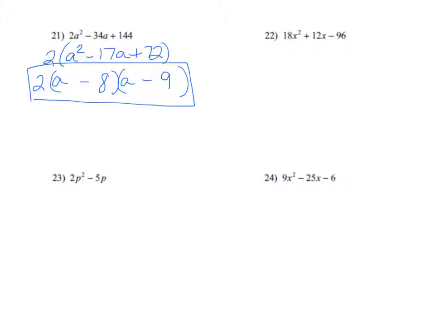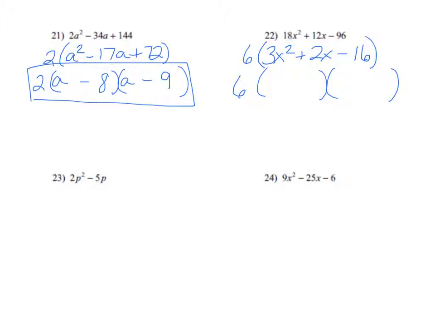Let's try number 22. On this one, there's a GCF. I believe 6 would be my GCF, so I'm going to pull a 6 out. And then I'm going to have 3x squared plus 2x minus 16. All right, now I did pull out a GCF, but I still did not manage to get this coefficient to be a 1. If this is not a 1, this is not nearly as straightforward. And so you may have learned different ways to do factoring. I pretty much like just the guess and check, using some common sense at picking your factors and being familiar with how those numbers work together.